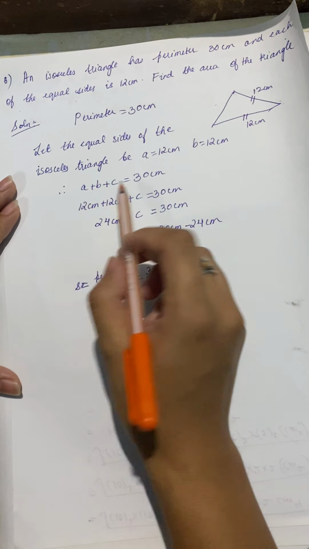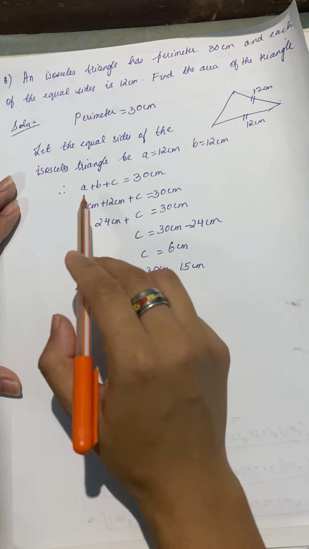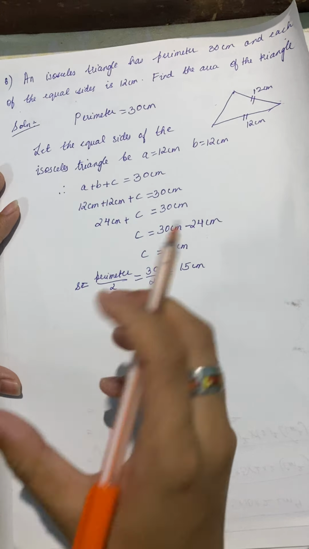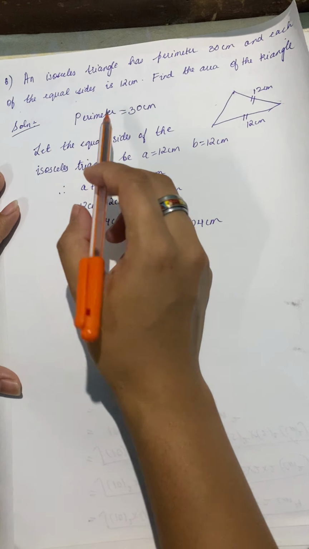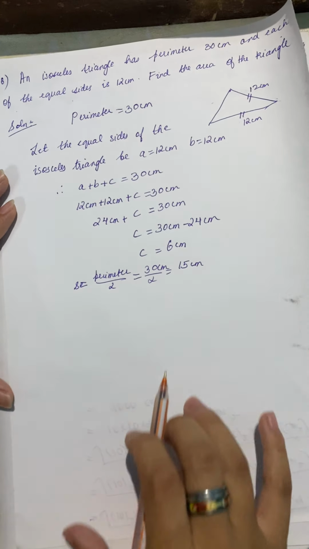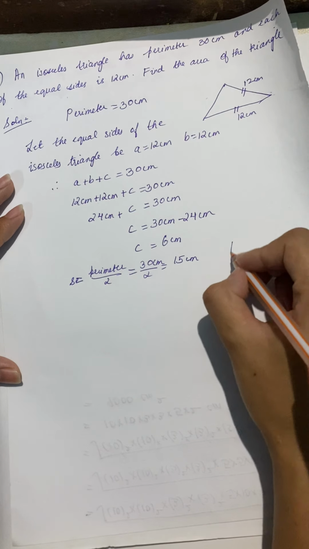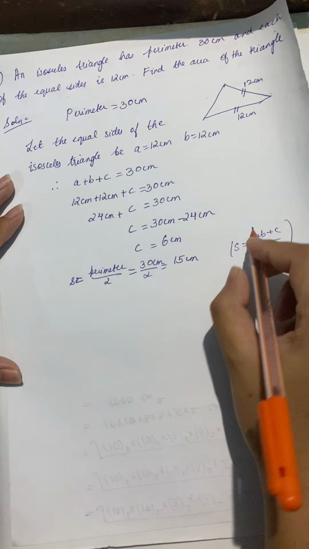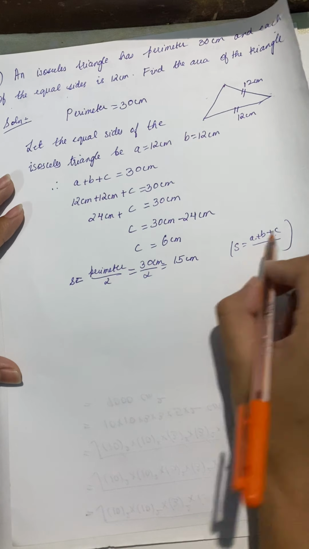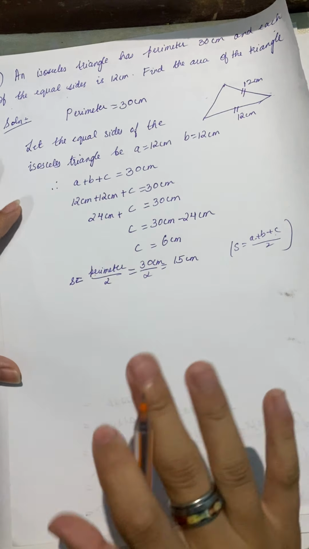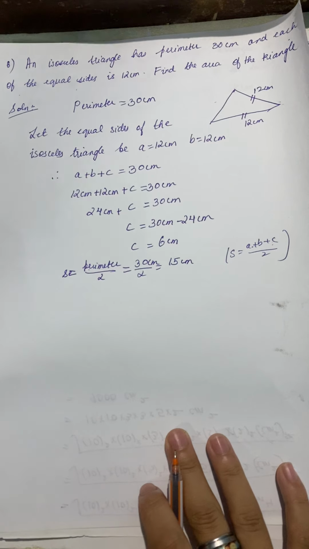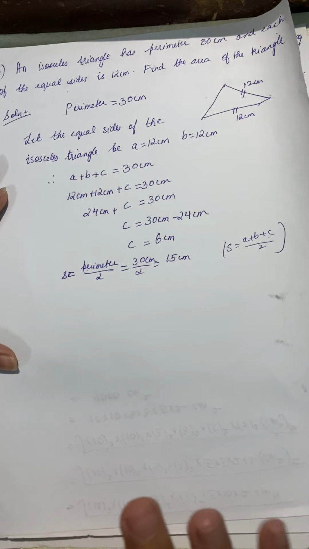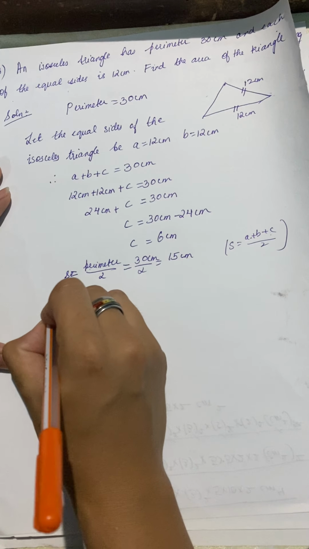Remember, in the question, the semi-perimeter formula is what? A plus B plus C by 2. Clear? All right, it's the half of perimeter. So they have already given us perimeter, so I'm just directly using it, okay? If not, you'll have to use this formula. S will be equivalent to A plus B plus C by 2. Clear? And A plus B plus C, what is the formula of that? That is perimeter. Clear? So whenever perimeter is given, just try to avoid using this and directly substitute the value of perimeter, okay? Directly.